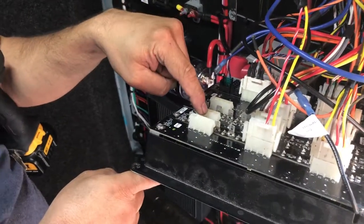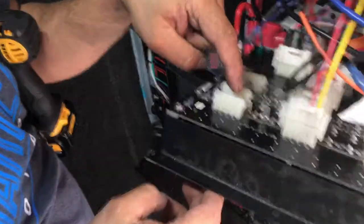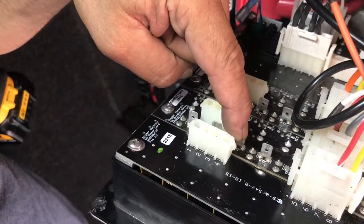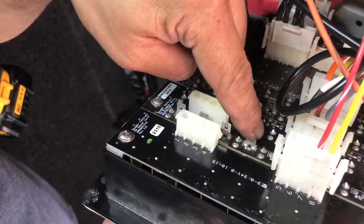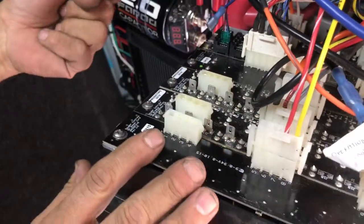Here is the, what is the orange? From the module there. To the module. Is the yellow. From the module. To the module. Okay. And the, is the red. And the red from the module. Yeah, to the module. Okay.